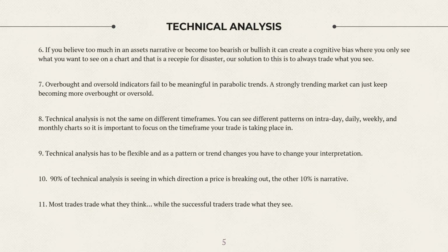Spend a little bit of extra time looking at the actual chart where you find a potential trade. Check the candlesticks, check the supports, check the resistances. Really focus in on the last couple of weeks of price action, maybe a month or two if you're a day trader like me or a swing trader. And just really feel the chart, look at it, and then trade what you see.